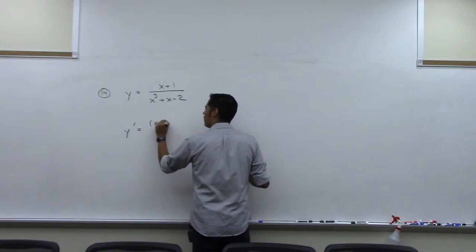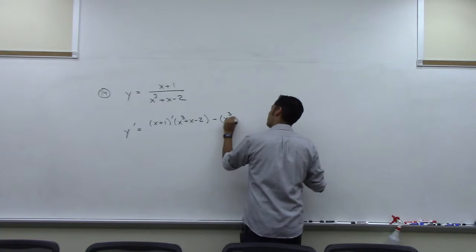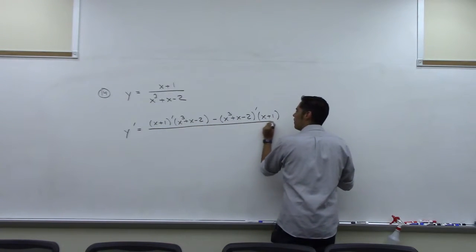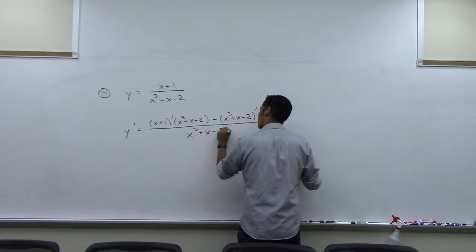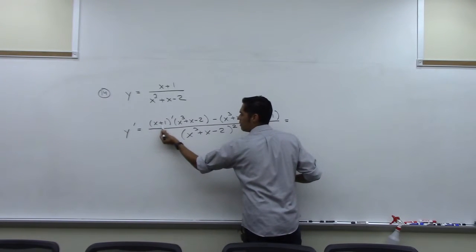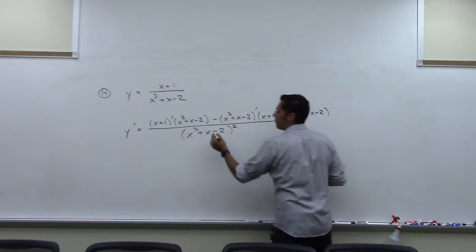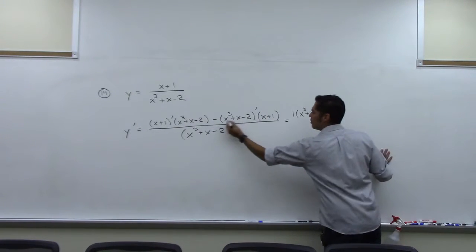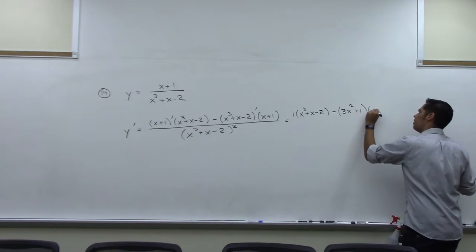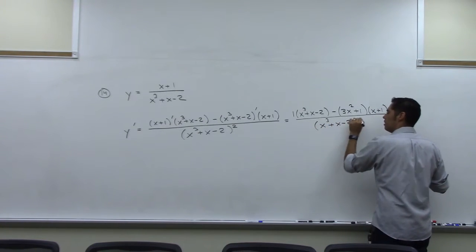So derivative of the top times the bottom minus the derivative of the bottom times the top all over the bottom, that entire quantity squared. Now, some derivatives. The derivative of this is 1 plus derivative of that is 0, so that's just 1 times (x cubed plus x minus 2), all right? Minus, the derivative of this is kind of ugly. It's 3x squared plus 1, and then this, x plus 1, all over (x cubed plus x minus 2) squared.